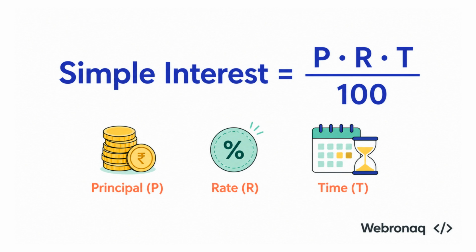Now here's the interesting part. When you punch this into a calculator, it feels instant. When a computer does it, it's even faster. The CPU runs these multiplications and the division in a few nanoseconds. So really, we're not teaching the computer anything clever. We're just translating a school formula into a language the machine understands. Let me show you how.